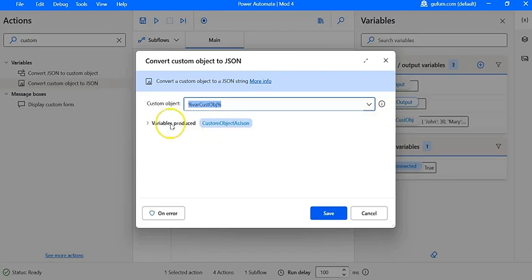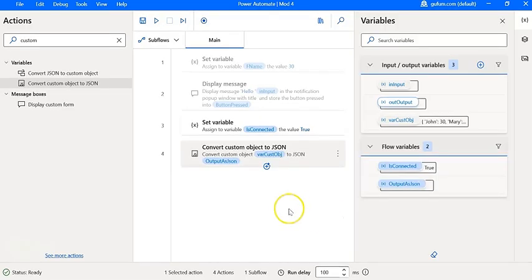And the output variable produced out of this action is a JSON, custom object as JSON. You can give it any name. Okay, for simplicity, I'll put it as output as JSON, the converted JSON from the provided custom object. Okay, you can see output as JSON over here.